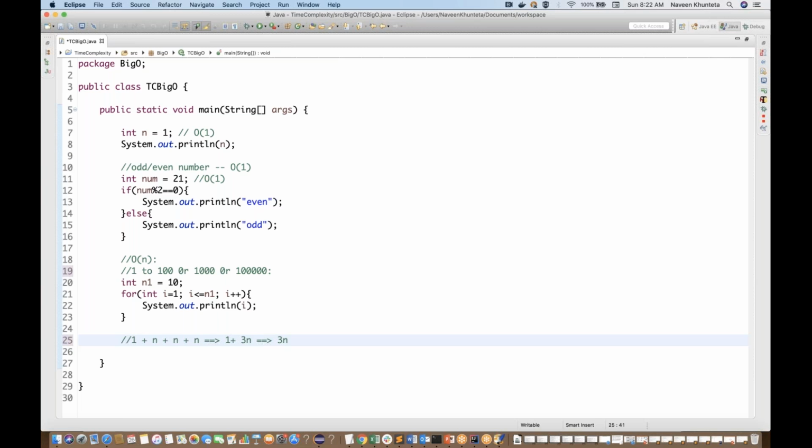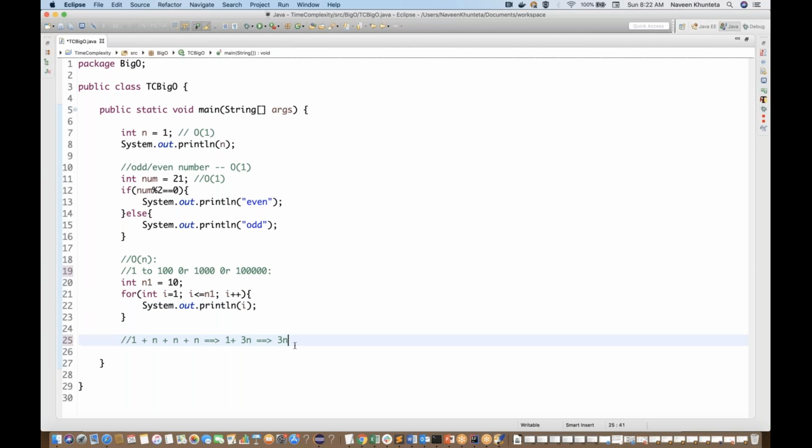I'm simply getting 3n over here. Then when you get 3n, 3 things are executed for each iteration, doesn't matter what number you use. It means the for loop iterates n times, but 3 things get executed: n plus n plus n.